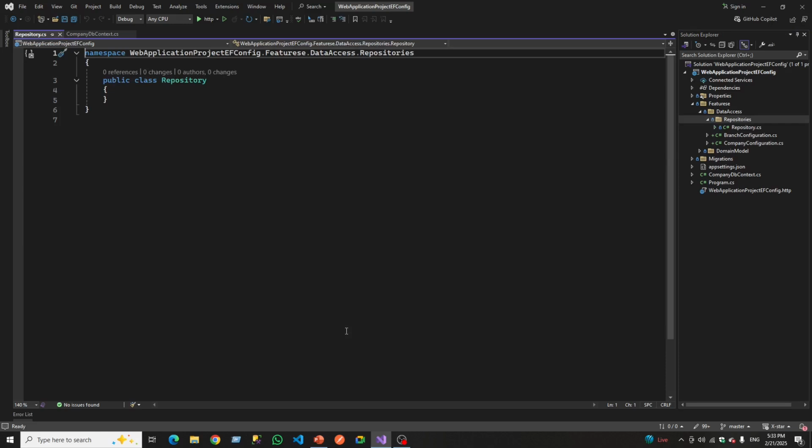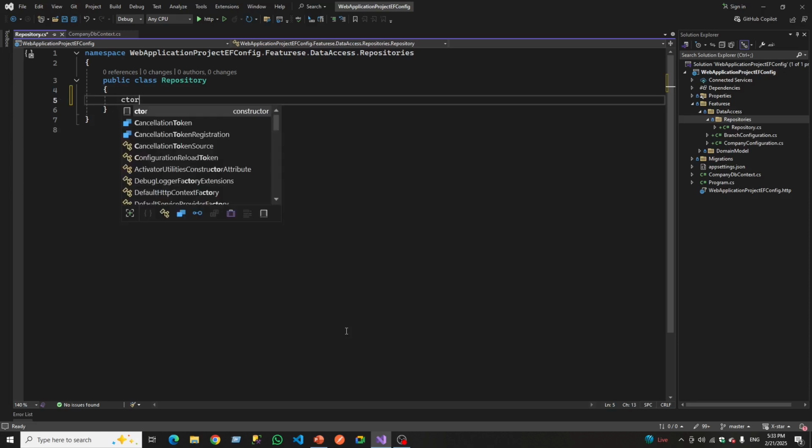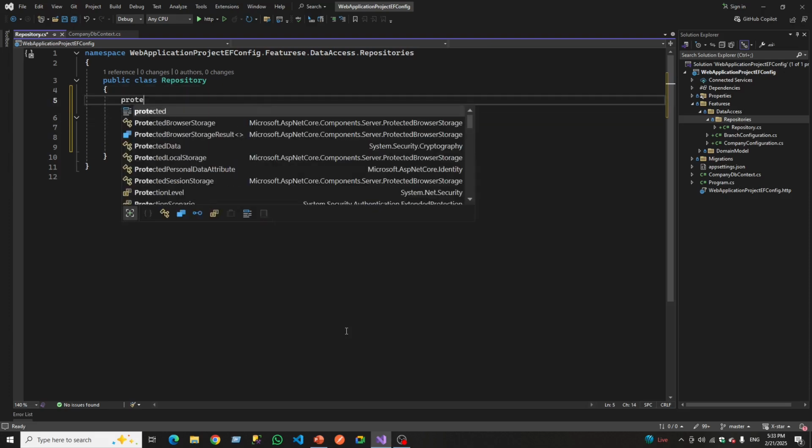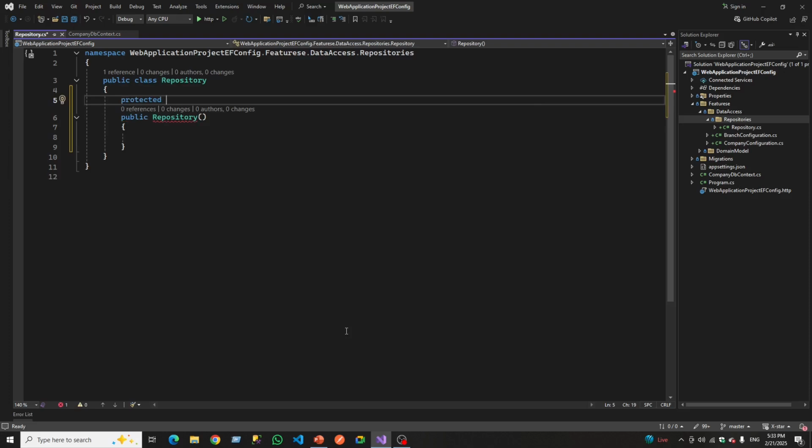Now I'll create a company DB context in the parameter constructor. I used the protected access modifier to inject company DB context.